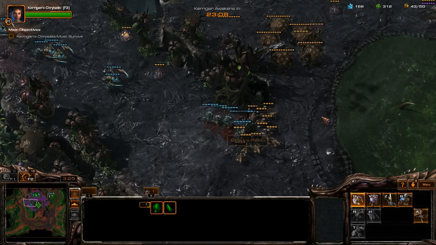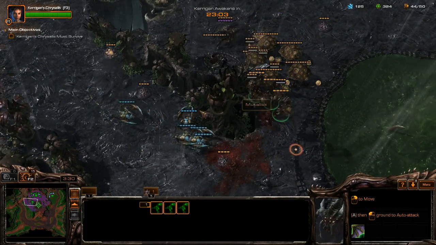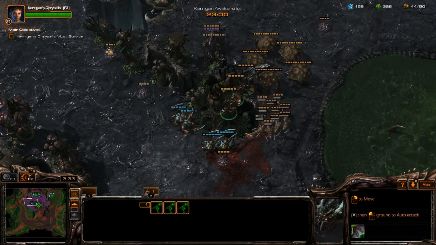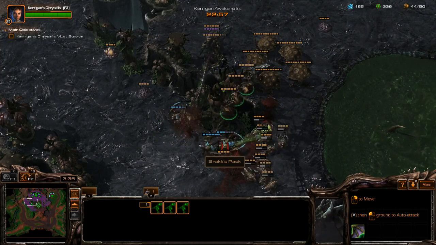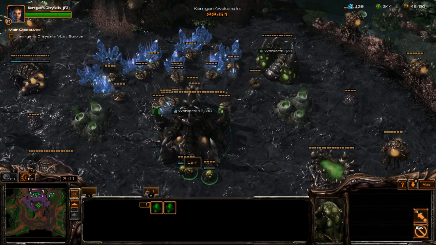Basically, long story short, it's going to make your life a lot easier if you've got a lot of economy to fall back on. Nothing's worse than realizing you're trying to build some units and you don't actually have the money or the resources to do so. But as you can see here, it's not too difficult.